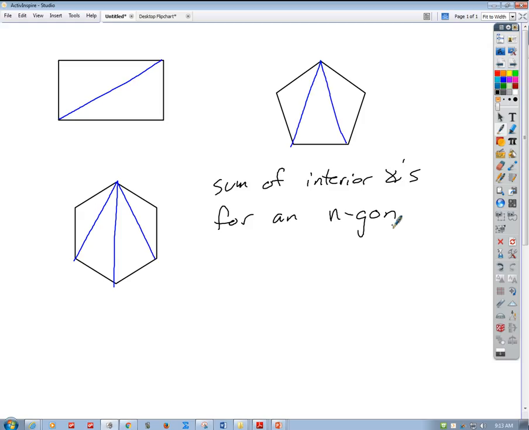What is n? Well, you pick. You could pick n to be anything, but it's a variable, right? We can let it be whatever we want it to be. Let's leave it general though, because in math, when things are general, they're powerful. If they're general, then we haven't pinned anything down and we can use it in more cases, right? So what do you think? What's going to be the sum of all the interior angles for an n-gon? So let's just call that a sub n equals what? What's our formula going to be?